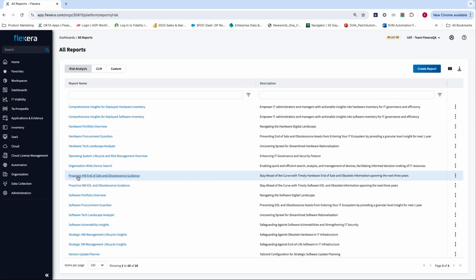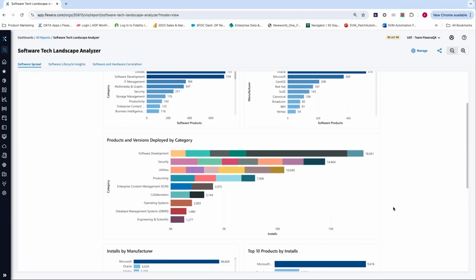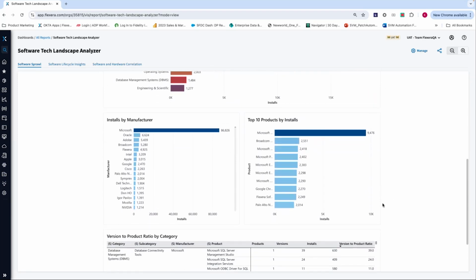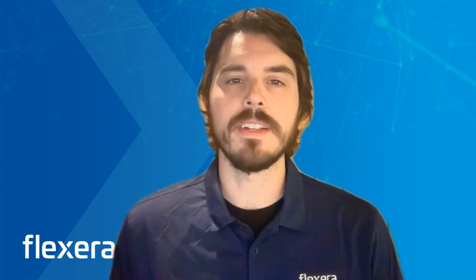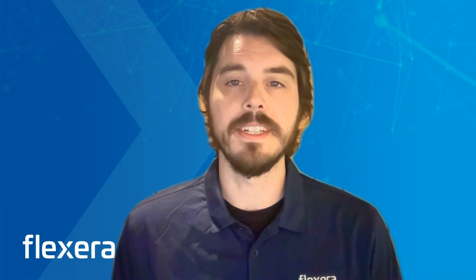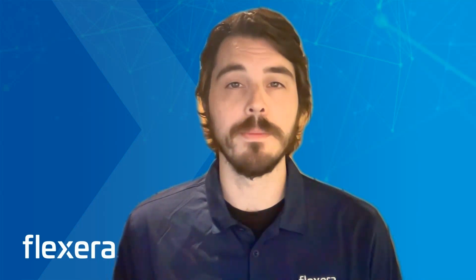This rich data set will be an asset for many stakeholders in your organization. We make it easy to deliver the right data to the right stakeholders with queryable APIs and BI dashboards. Flexera breaks down obstacles and eliminates the visibility gap as the system of insights for your business.